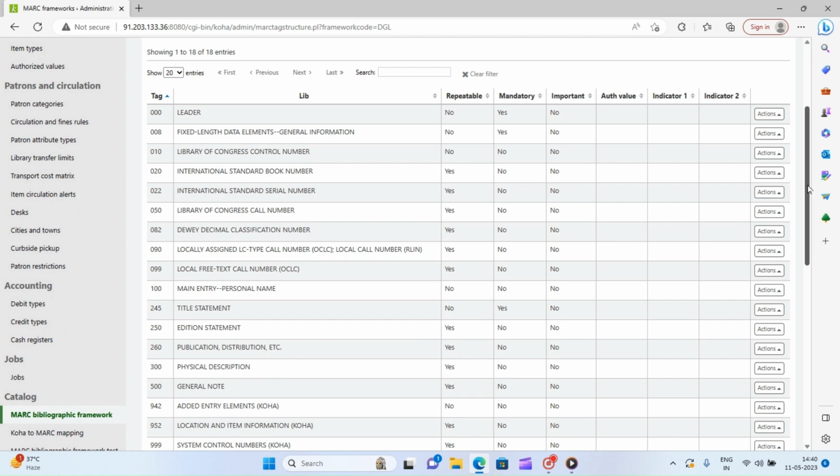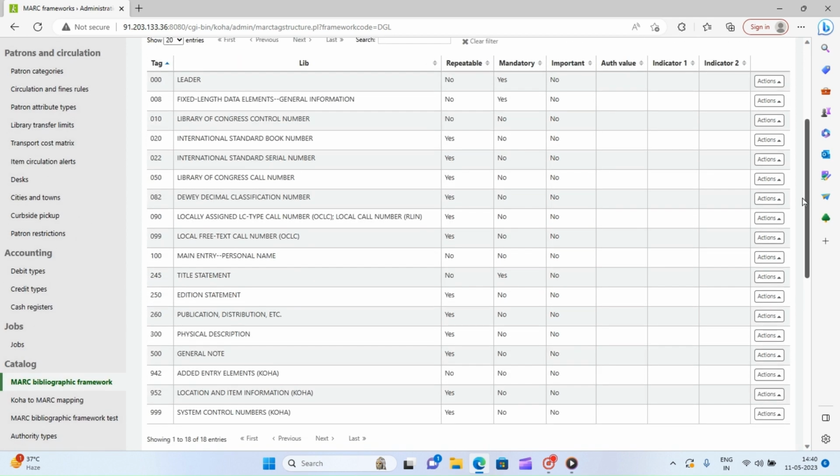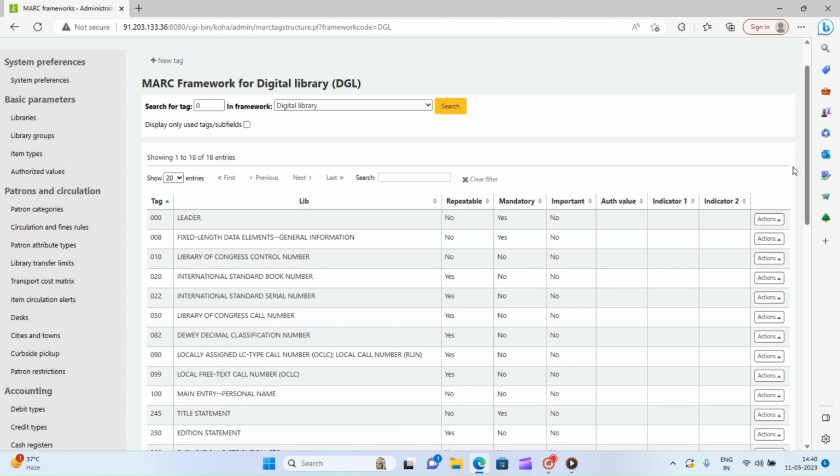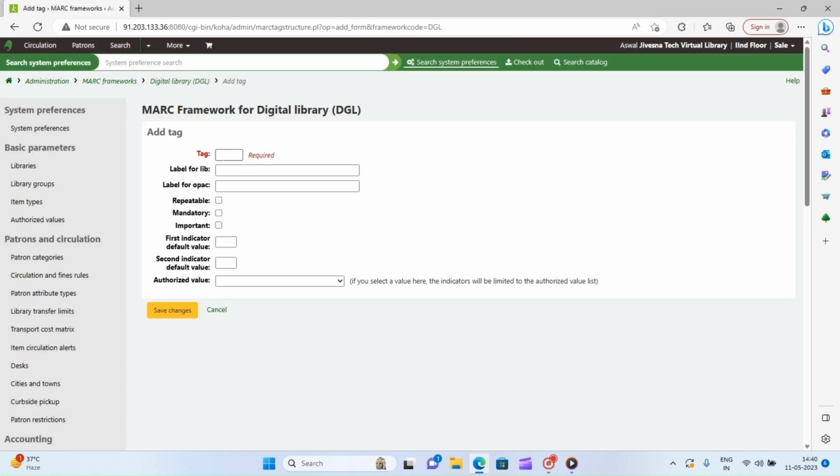We can see the tags or subfields available here. Display only used tags here. You can add a new tag in the MARC framework for the digital library, add a tag like 650. I would like to enter one tag.